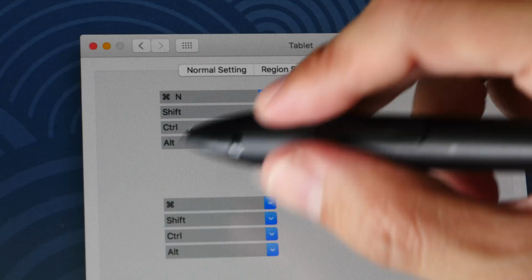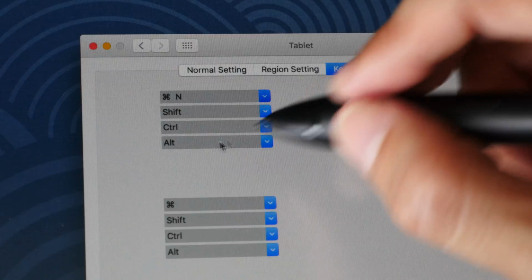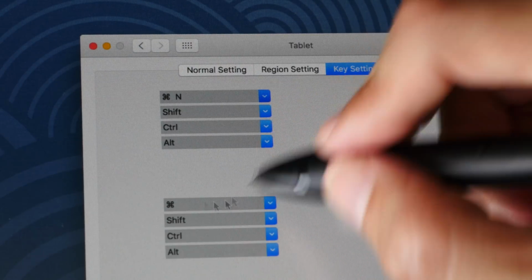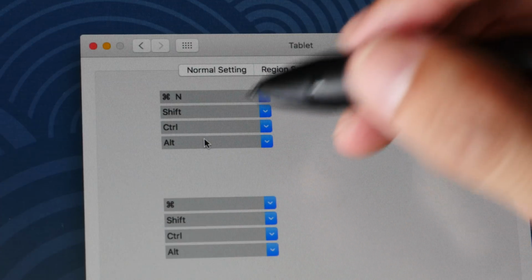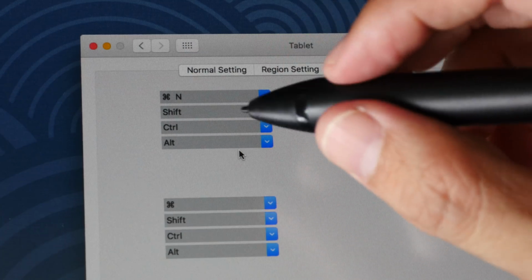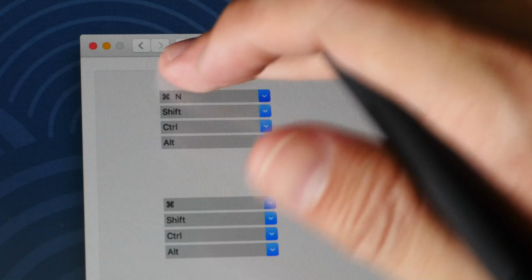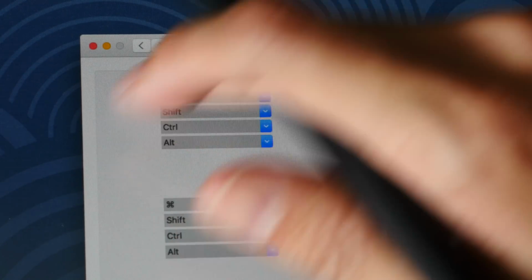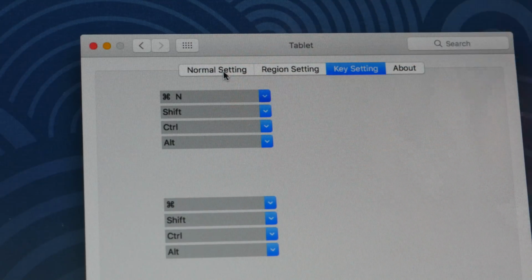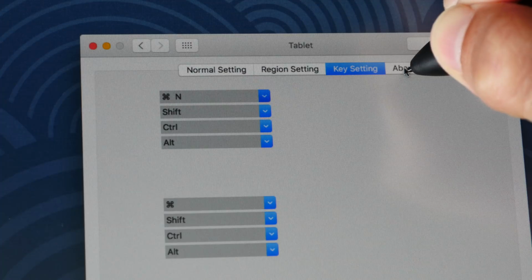Now notice that there is no way to configure the scroll wheel. The scroll wheel has been configured to change the zoom in Photoshop, so it's a Command Plus or Command Minus. Unfortunately, there is no way to assign it to any other functions. For example, I would love to have the scroll wheel change the brush size because it would be so much more intuitive to just increase or decrease the brush size by turning the wheel. It's so much easier than pressing those buttons one by one. But unfortunately, there's no way to do that here.